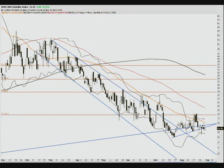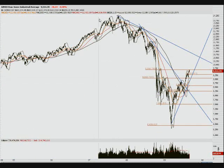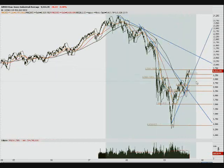So let's go on to the Dow. The Dow, long term, here's the Dow. I got a couple of downtrend lines to play with here. You got a steeper one here, and you got the long-term one here. This one's been taken out of play obviously a long time ago, and it worked out pretty good. This one's still in play. We still got our uptrend line in play here. This is a 5-year chart. I'm going to zoom in a little bit here.